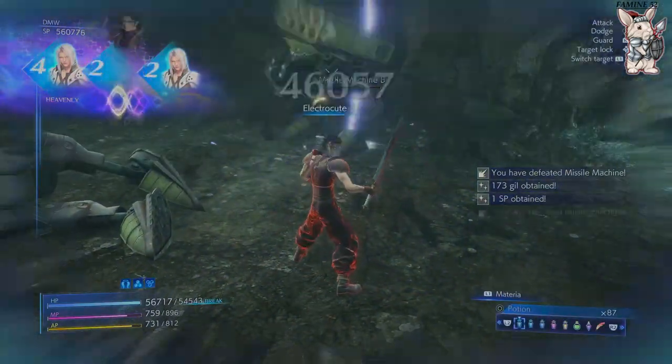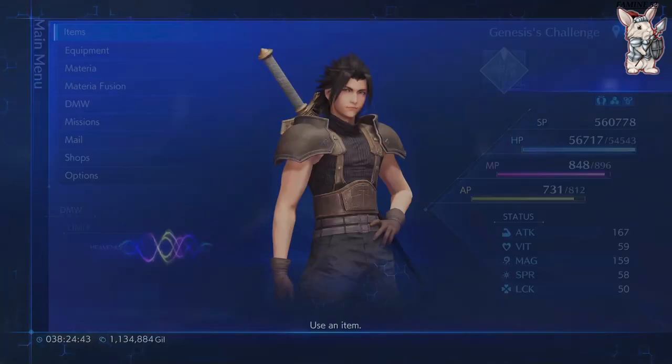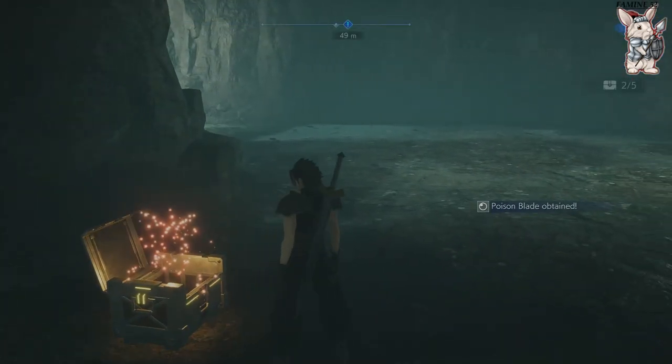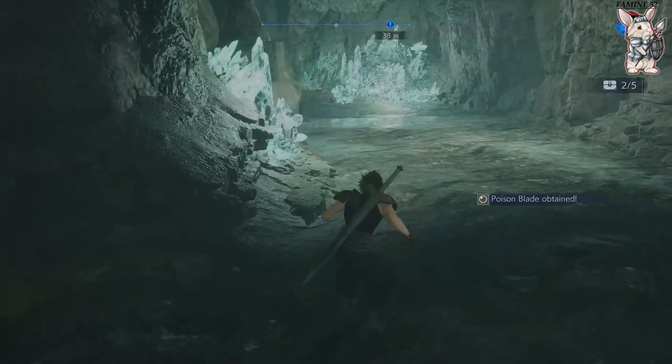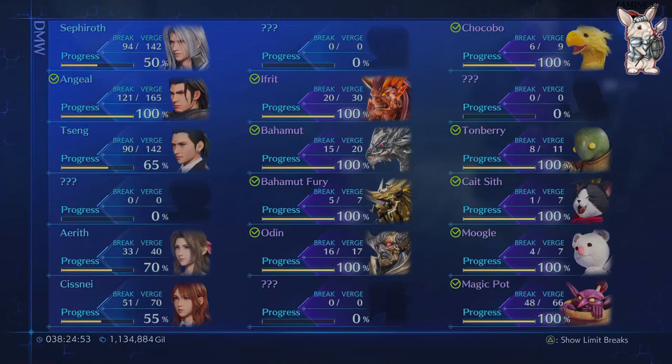Can I finish this battle before Sephiroth procs? Oh, conflict resolved. I believe I did. We got a poison blade right there, nothing else. How are my DMWs doing? Sephiroth's at 50, Angeal of course is maxed out, Sung is 65.